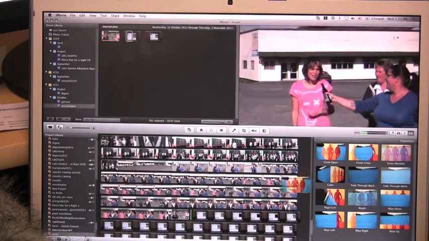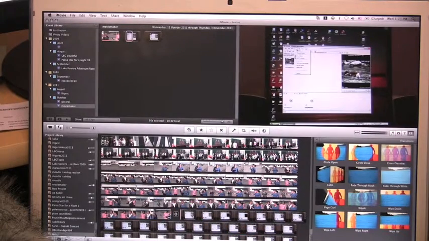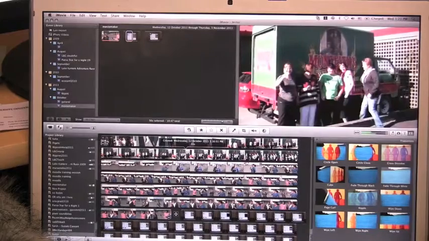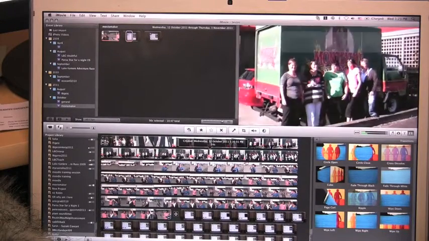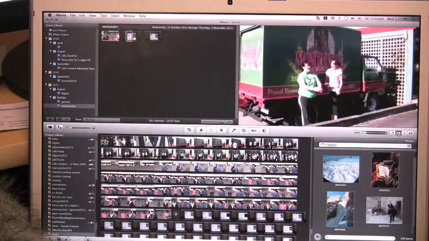So if you see on the right there, in between clips, you can drag things from the transitions, being on the far right in the middle of the screen there with the two sort of arrows pointing to each other, and you can drop those transitions in to go from one clip to another.